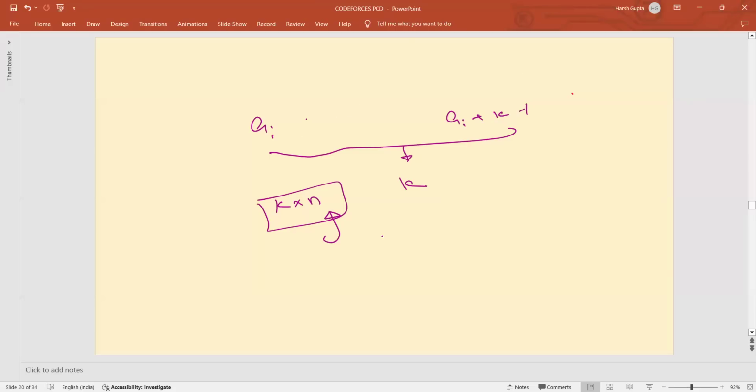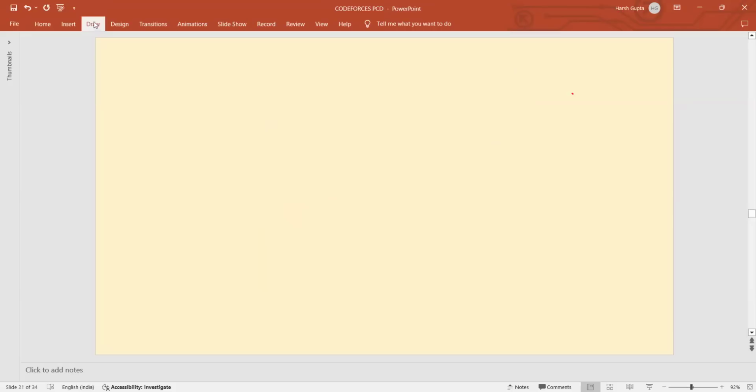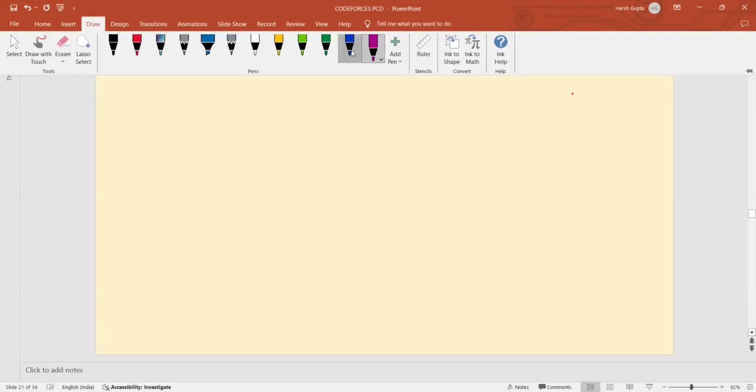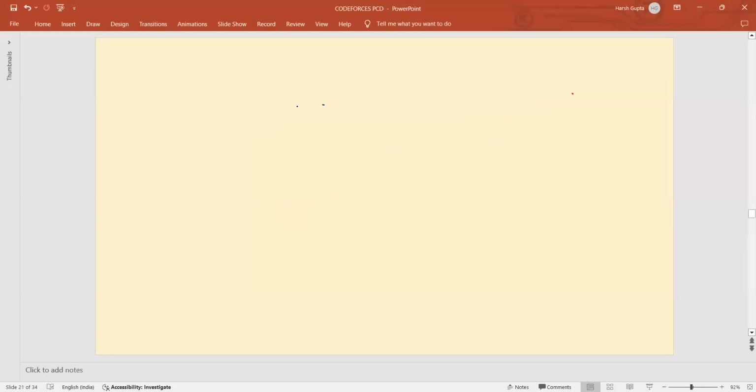So what you need to do is, let's suppose this is the maximum value of AI and this is the last value of AI, this is AI plus k-1. I know that if my answer exists, it will exist somewhere in between. Now I am talking for a particular room. How can we calculate where the lights are turned on for a particular room?